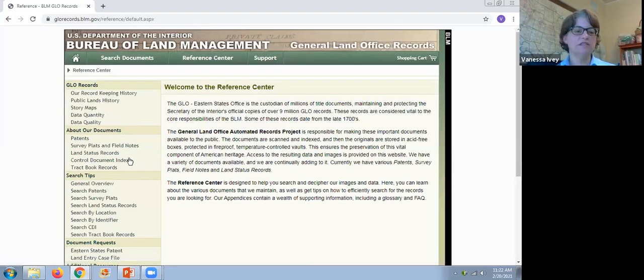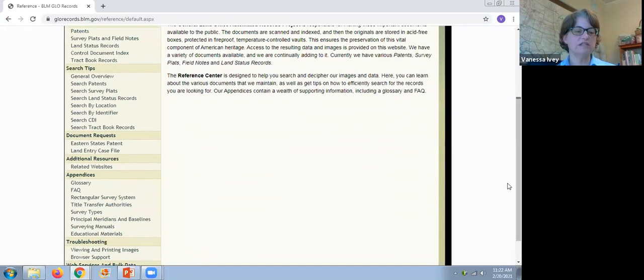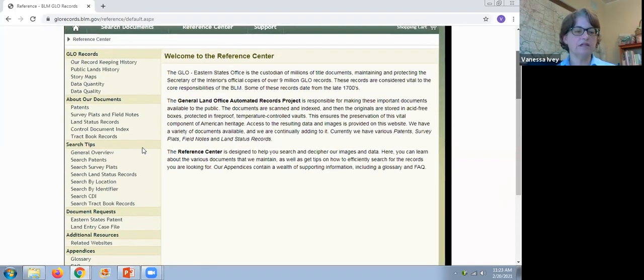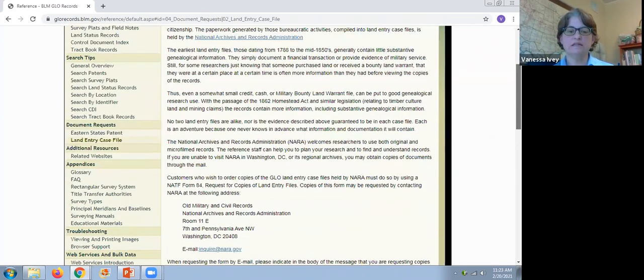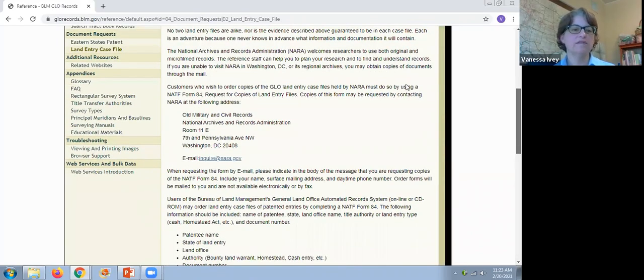So here's all these different topics and frequently asked questions and glossary that you can look up. And for instance, here's that land entry case file, and here's the information, what you need to know, how do you go about sending your request in, and it gives you the addresses and what you need. So that is on this page.